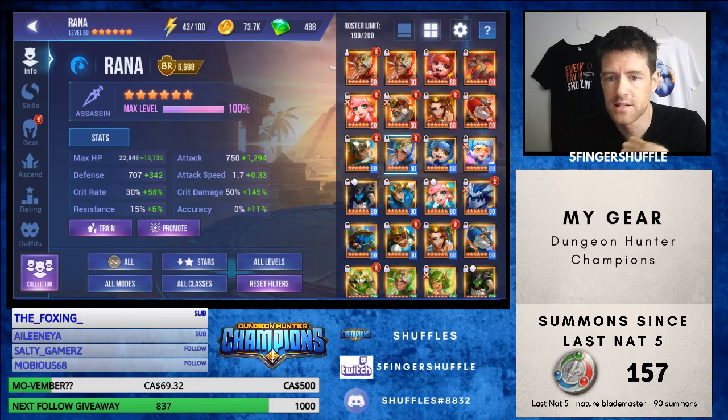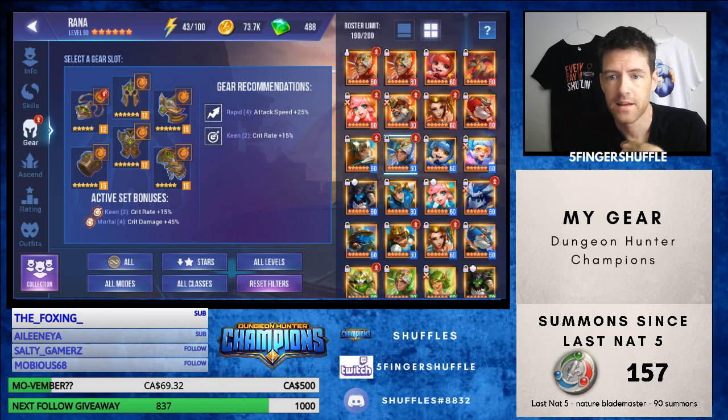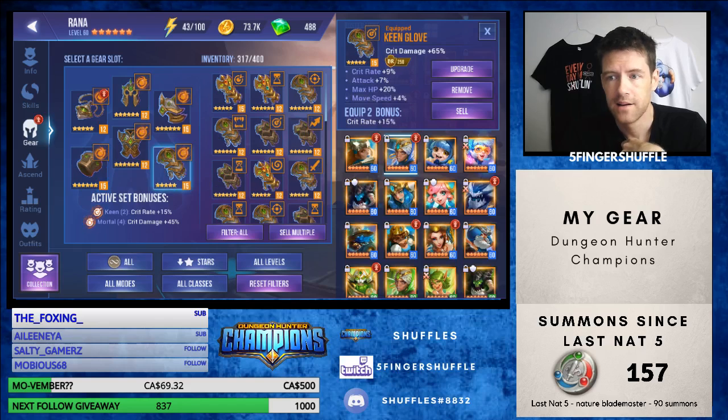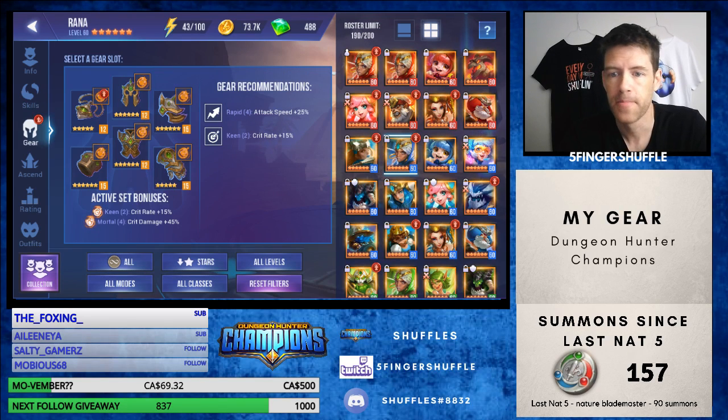So she has 35k HP with 88 crit rate, 195 crit damage, and over 2,000 attack. So very similar stats to my second Alia above. Again on Mortal Keen, attack, crit damage, attack. Again with a 5-star crit damage bracer. I just have too many attackers and not enough crit damage bracers. So always on the hunt for those because I have so many attackers to gear.